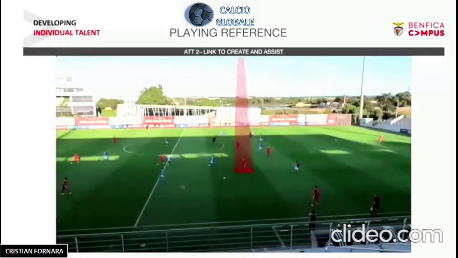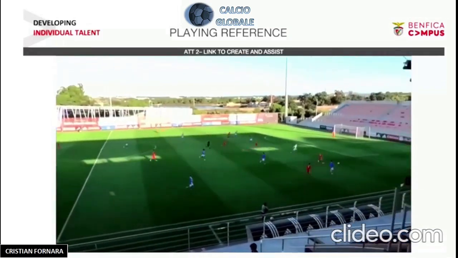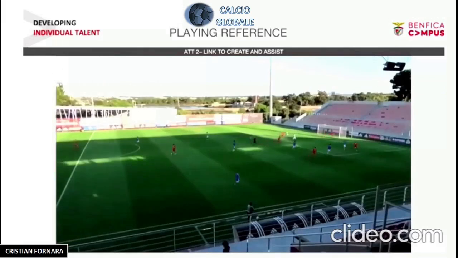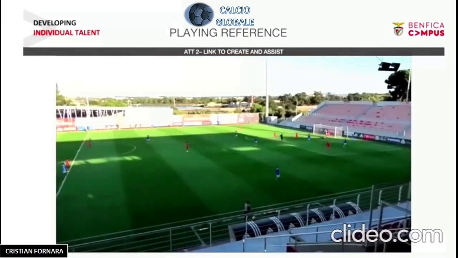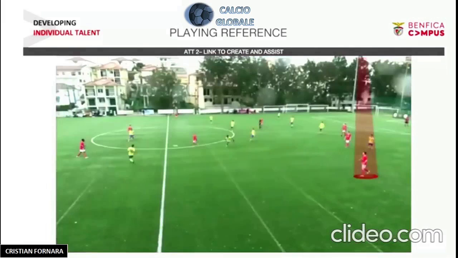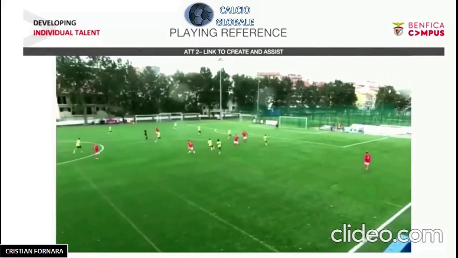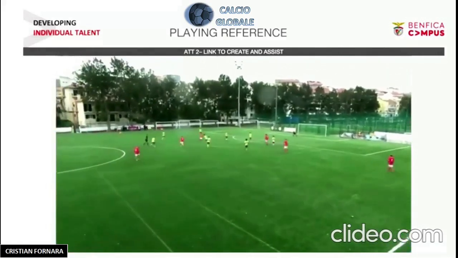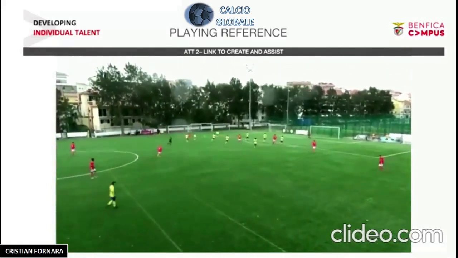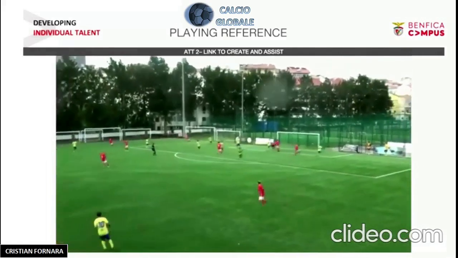All these movements you can see here, some with the ball, some without the ball, and always there to appear in the game, to make sure he wants to receive the ball, finding the space between the lines, and ability to connect and to link with the teammates.